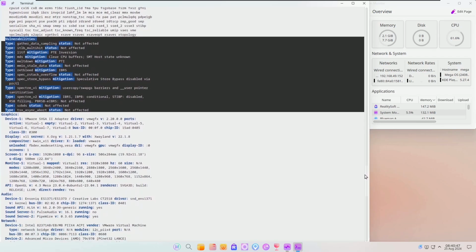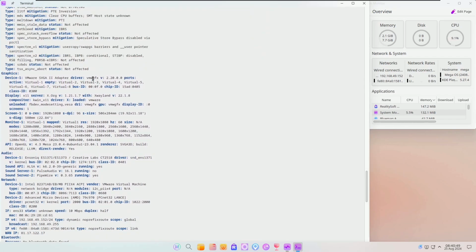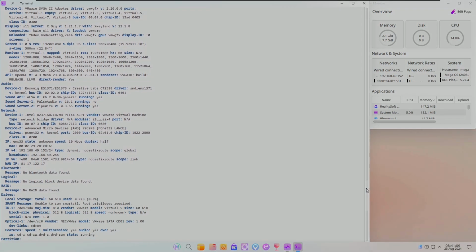So I'm going to show you the graphics information. VMWGFX version is 2.20.0. And also we need to find other information like display X11, server Xorg version 1.21.1.7. Xwayland version is 22.1.8. And you just need to scroll down for additional information.